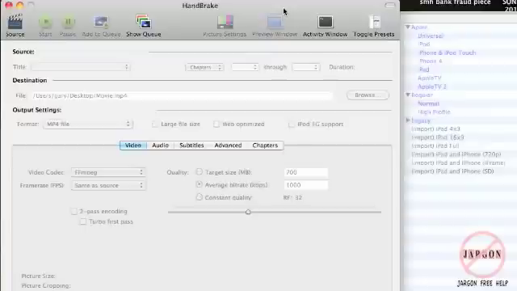Now, what happens is you put in a DVD, and if you put one in, it normally starts up your DVD player, and what you want to do is quit that, because if you've got that running at exactly the same time as Handbrake, it's going to be trying to do two jobs at once, which is going to confuse things and really slow things down.